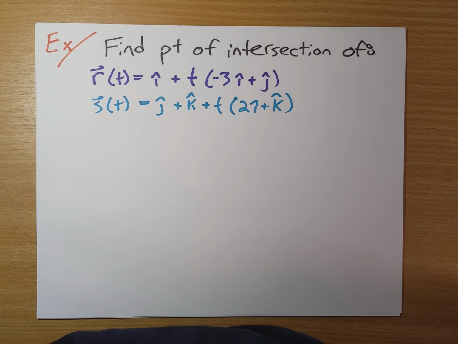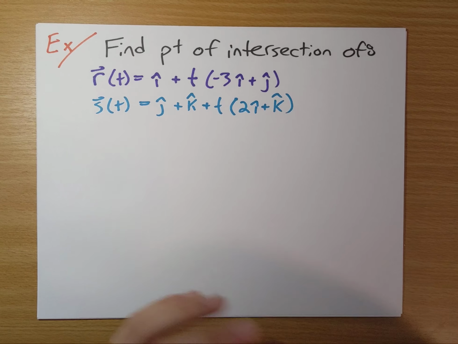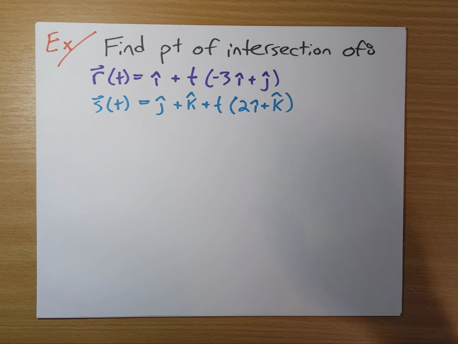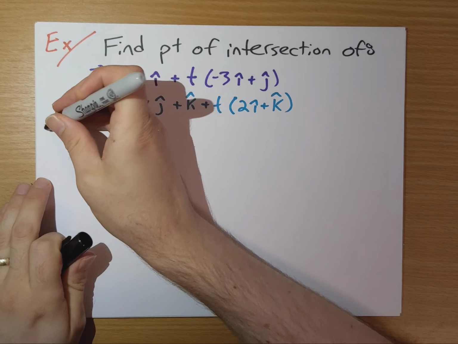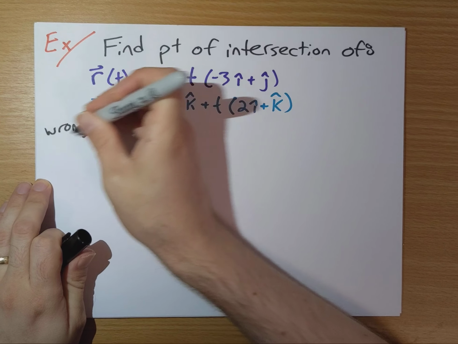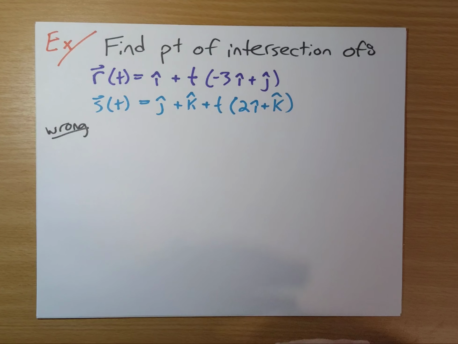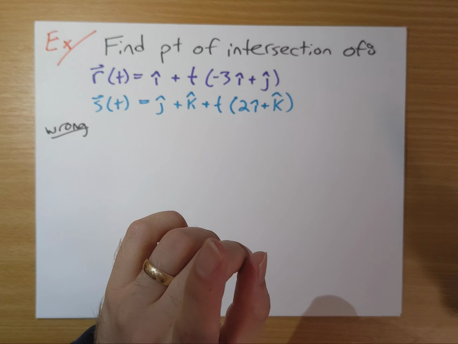I'm going to do a first pass at solving this problem here. There's going to be a little mistake in it, so we'll patch this up later. So, our initial wrong approach. The thing is that we're trying to find a point that lies on both of these. We want to think about setting up a system of equations. And this part is good.